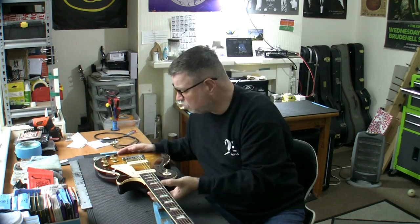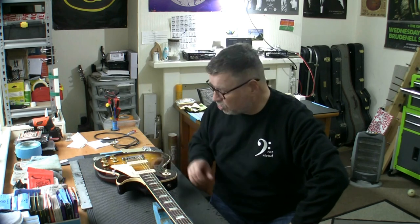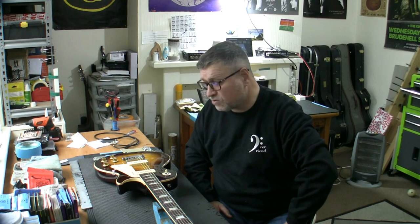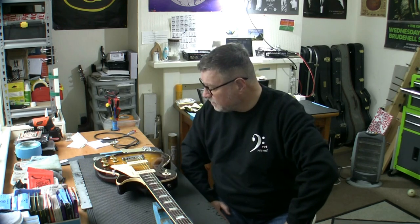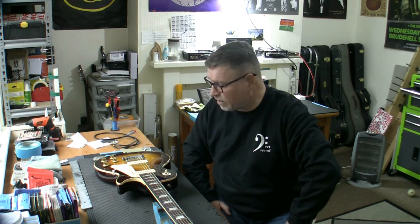So yeah, all done, and what a fabulous piece of kit. This is the oldest Les Paul, or the oldest Gibson I've had in the workshop by 1 year. I did have a 1973, which had the same sort of thing. I straightened the neck. That was a lot worse neck. It had twisted and warped and bent. And pretty much the same job, refretting the whole lot. But yeah, great piece of kit.